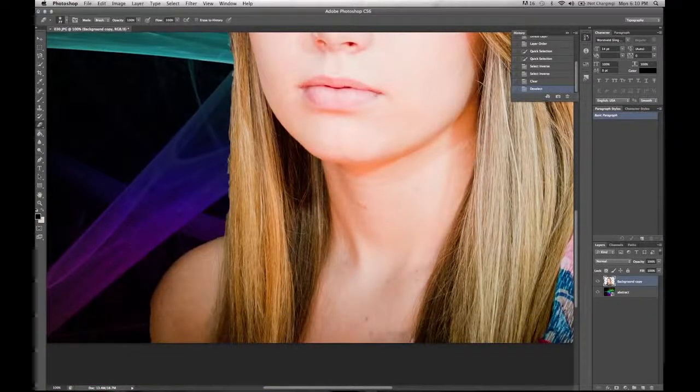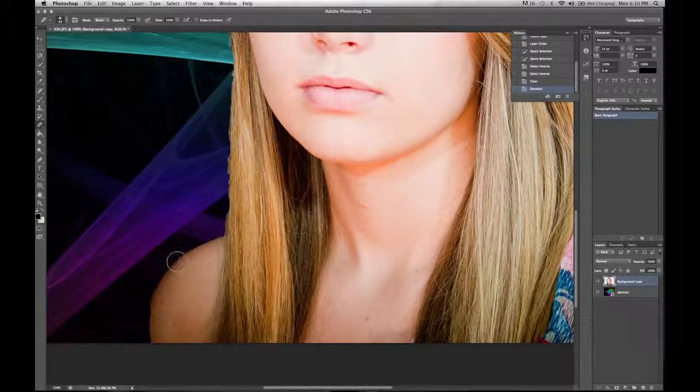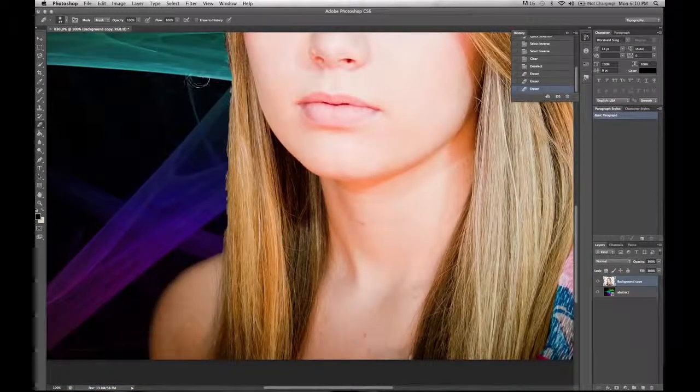And so take your eraser tool and just pick the softest setting, whatever works for you. Here's soft with pressure. I picked that. You can do the hardness the way you want. I really don't play with this that much. I just kind of go with it. And you just take the edges and kind of feel your way around. You don't want to erase, but what you want to do is soften everything, just soften it to where it's not gone, but you can't really tell.